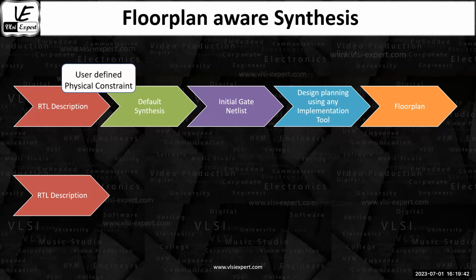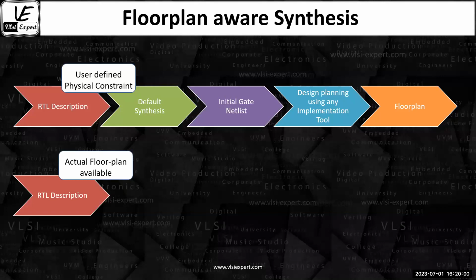In floor plan aware synthesis, also known as two-pass synthesis. Okay, so that two-pass synthesis, maybe people have used that terminology. So here what happened? Now we are saying, okay, floor plan is already available. Floor plan in the sense the size of the chip is already there, because as a part of the specification, we always have the specification of my chip also. The chip is supposed to be this size, rectangle, square, L shape. We have that particular part.